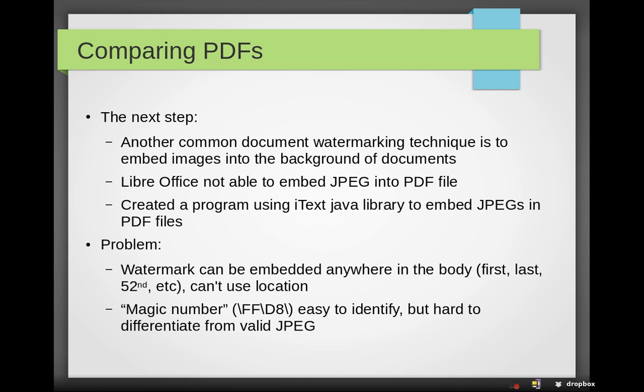But that seemed kind of like a large assumption, and so that didn't really help me in any way. And then I figured, well, we've been talking about magic numbers in class. I can use this JPEG FFD8 to identify the JPEG. And that was easy to do when looking at the PDF in a text editor. It was very easy to identify that magic number. But again, I ran into the problem of how do I tell that this is a watermark and just not another JPEG.